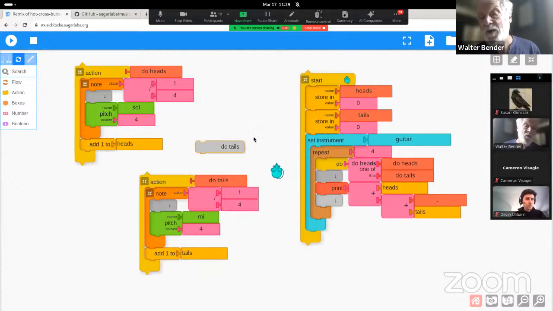So this is just like the commands. I have this little thing for making a command and it makes a command for me. The thing where I tell the name of the command is a string. It's a string in Snap as well, and you always have to type it in. In Music Blocks, it can be a variable as well. I can make it be anything I want. So I can dynamically generate the names of my actions or the names of my variables, but that's an advanced lesson.